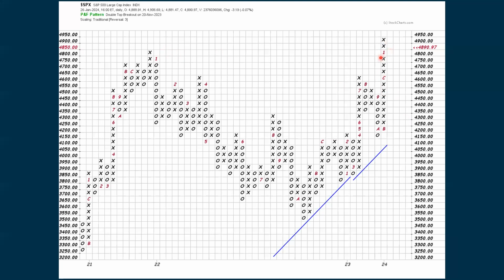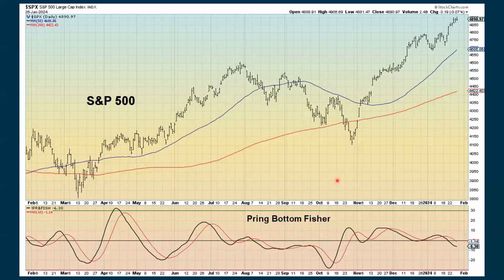Since we did go back and create a new all-time high for the S&P, we created a new X, and then after that, we created another X. So this is looking quite positive. Point and figure charts don't take time into account. They just wait for price action to occur, whether that takes an hour or a year. And then when that trigger comes out, either an X is drawn if we're going up or an O is drawn if we're going down.